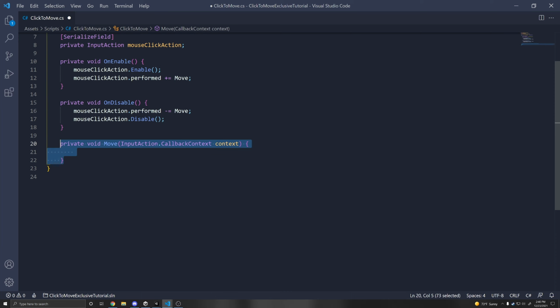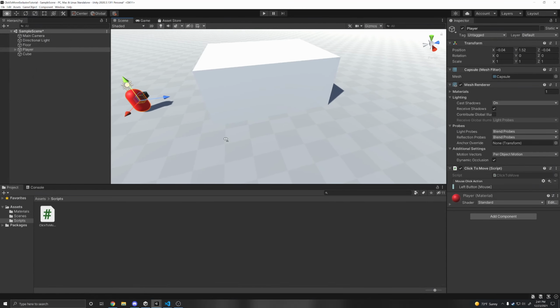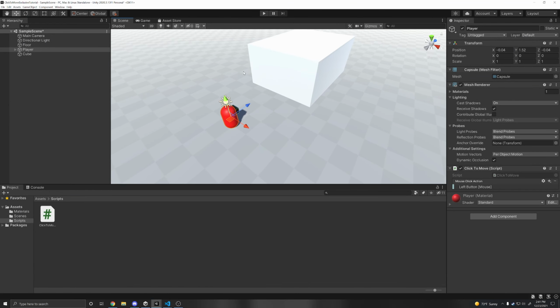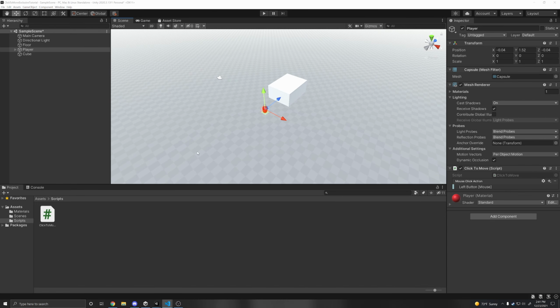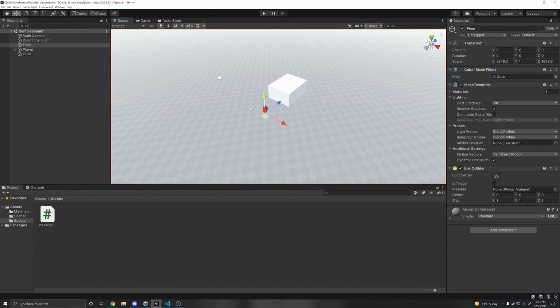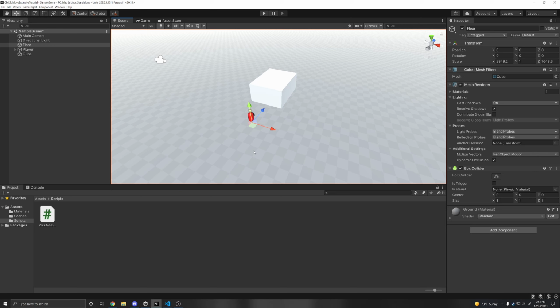And now here is where we'll determine where we need to move towards. Our mouse is in screen coordinates, which is just a coordinate on the screen. Usually it's 1920 by 1080, and your mouse corresponds to one of those coordinates. But since our game is in 3D coordinates in our world, we'll need to convert from screen to world coordinates. There is a function called ScreenToWorldPoint. However, in 3D games with perspective, the perspective messes up that conversion if you don't pass in the correct distance that the point is from the camera.